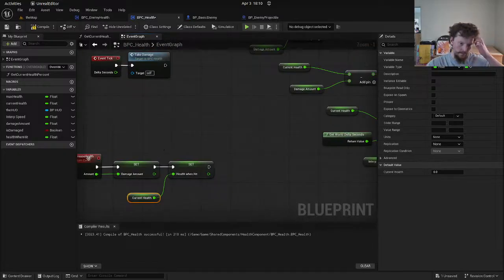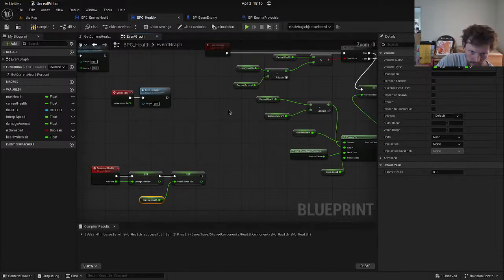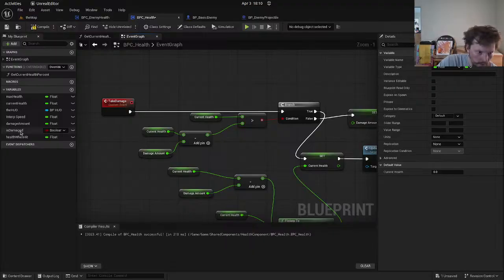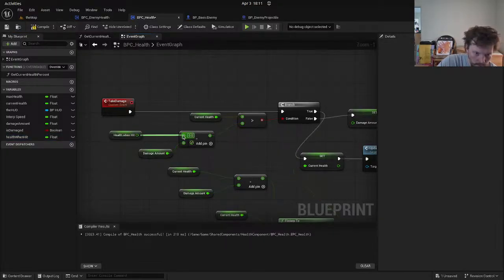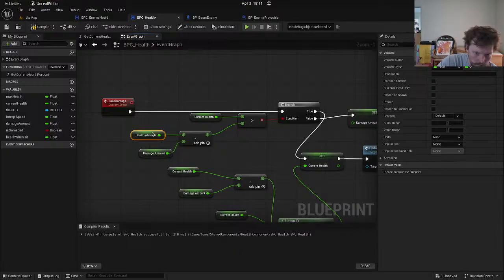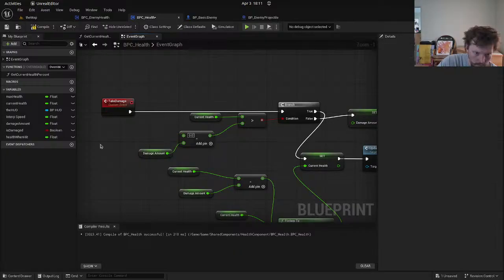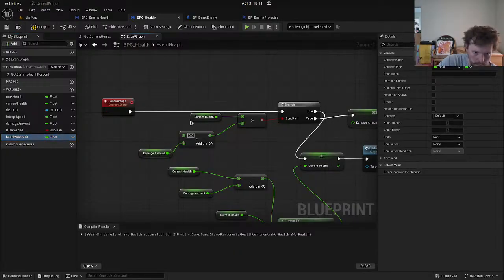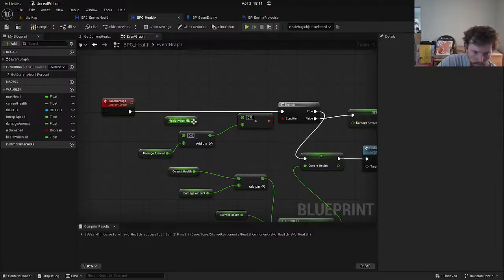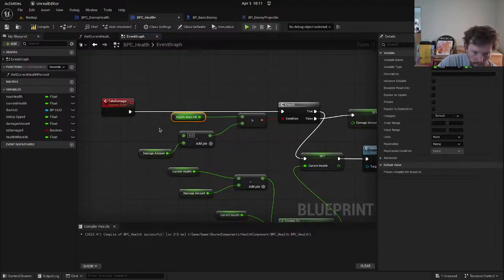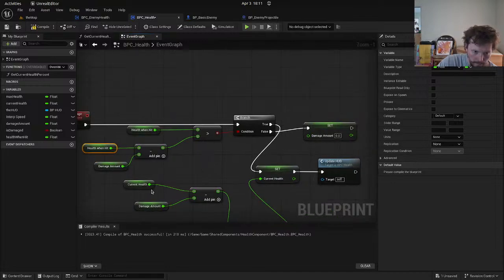Decrease health happens. Health when hit is current health. If health when hit is greater than our health when hit minus this, then decrease.